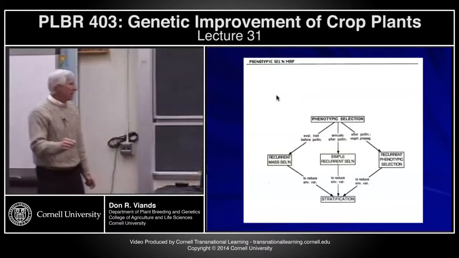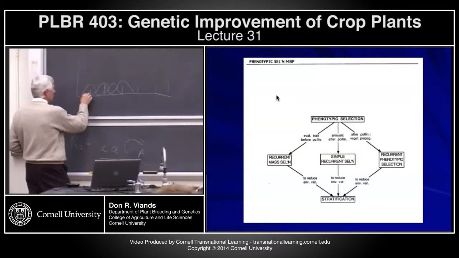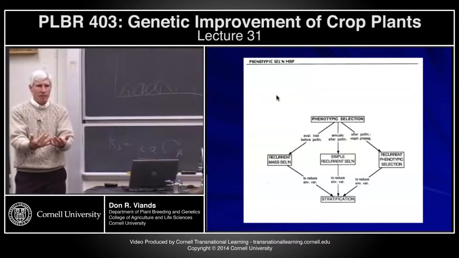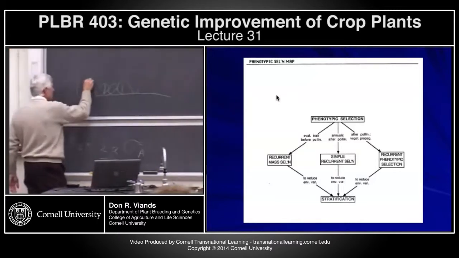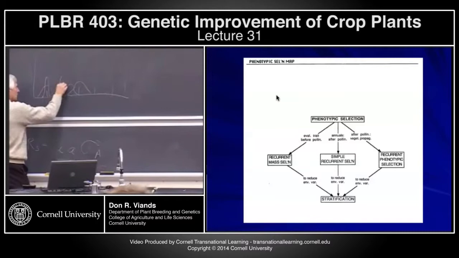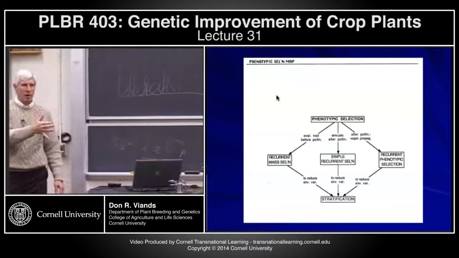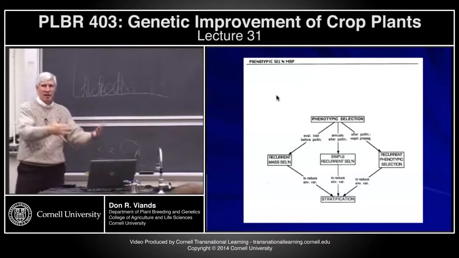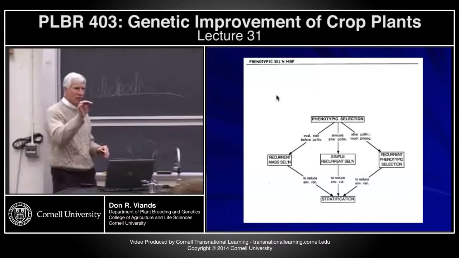Even more so among the S1s. It's going to be harder for me to draw, but there's going to be some genetic variability within an S1 progeny, especially if the parent plant is heterozygous, and then by self-pollinating, it's going to segregate out. So there's going to be some there, but not as much as for a half sib, and there's still going to be more distinctiveness among the S1 progenies because there's less genetic variability among plants within an S1 progeny when you self-pollinate it compared to cross-pollinating it with a whole bunch of plants over the whole field. Is that starting to gel with you?